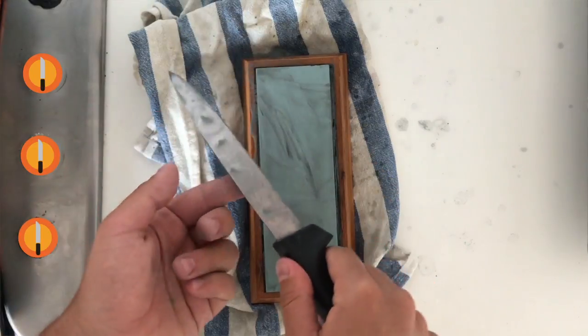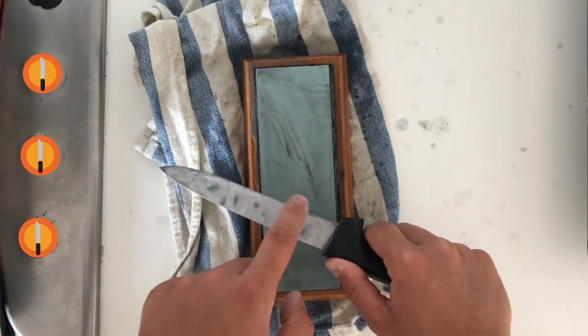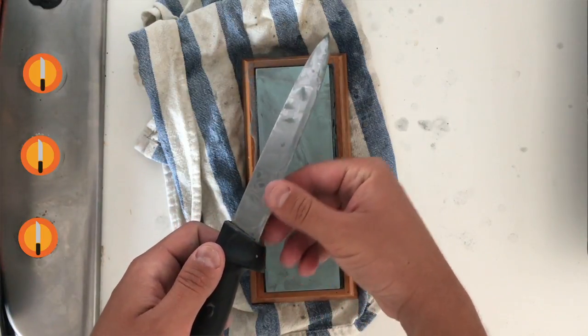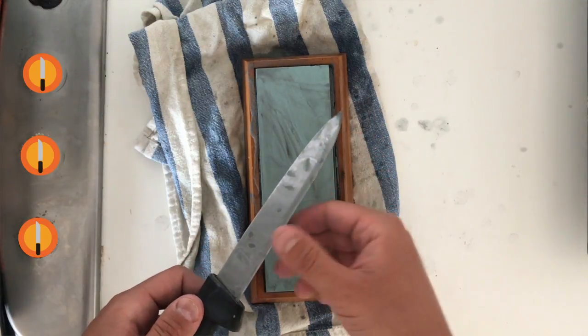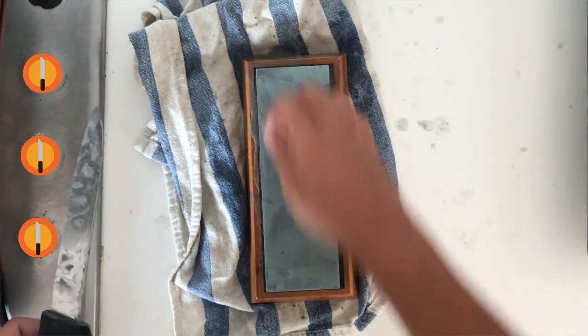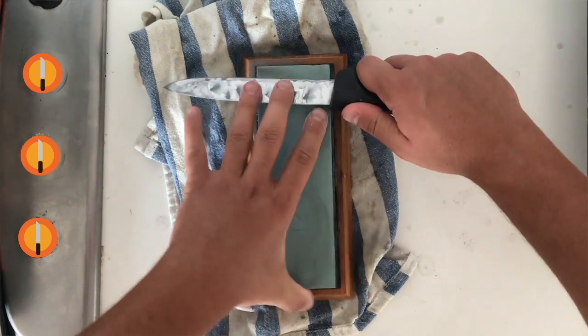So now I was sharpening this side. On this side I need to check for a burr. So same as before, I can feel for a burr. I can feel it more here and a bit less here. So I will just go ahead and sharpen a little bit more, keeping the stone wet.